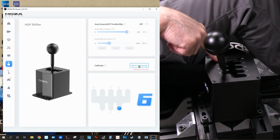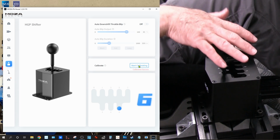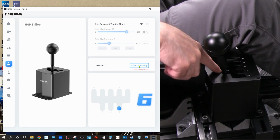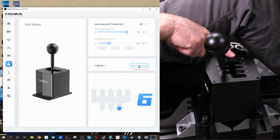When I took this out of the box, it thought reverse was reverse 1 and 3, so you definitely need to calibrate it. Then we'll go over to 7th. Yeah, we got 7th gear over there. Again, when we go from 6 to 7, you do have to push it down, like you have to push down over here on reverse to get it in the reverse gate.